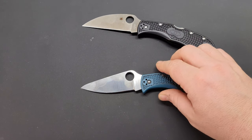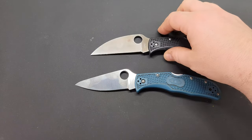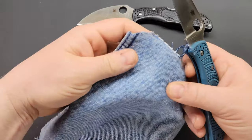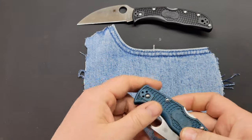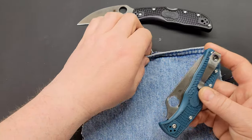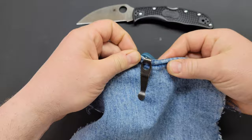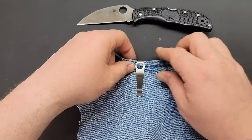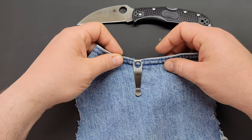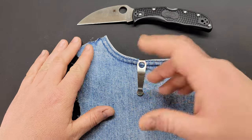Alright, put these back in line right there. And the last thing I guess we could do, go ahead and do carry profile. Now this is with the aftermarket clip. So with the Lynch Northwest aftermarket deep carry clip, you can't see anything hardly. Just a hair sticking up a little bit. Not really visible right there. So pretty much just the clip.